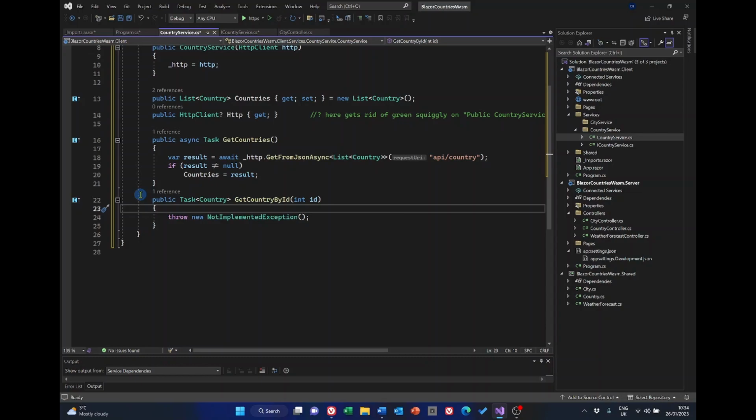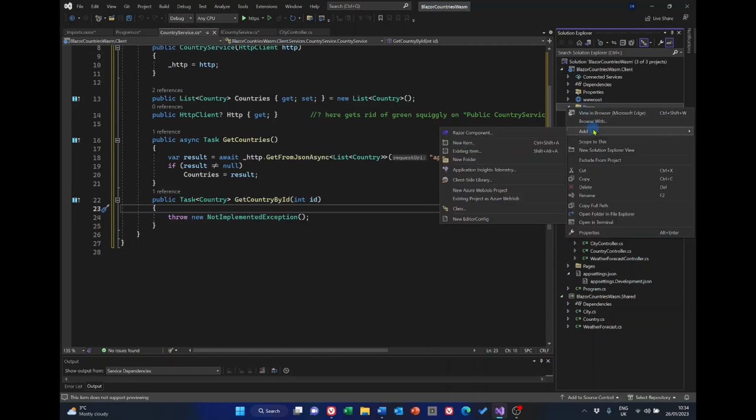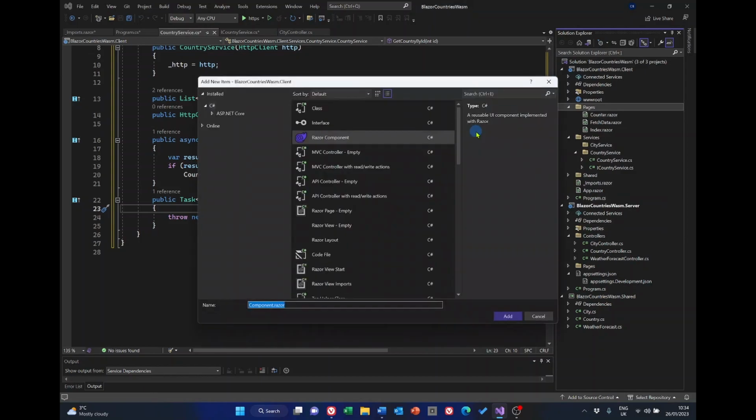So the next stage is to add a razor component which will display the list on a page. So this again is under services, and under pages we've already got the counter, the fetch data and the index, and we need to add a new one. So I'm going to right click, add, and it's a razor component.